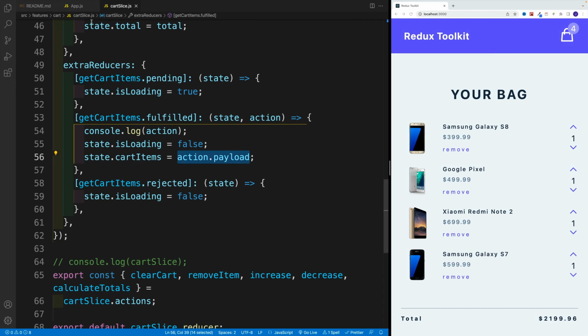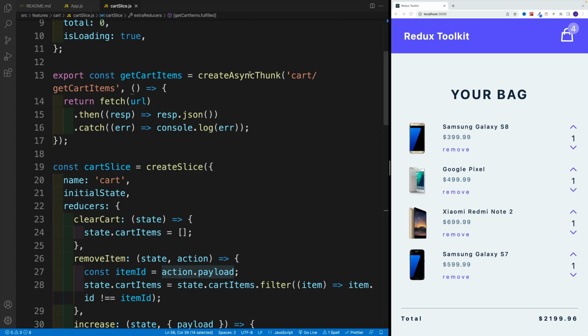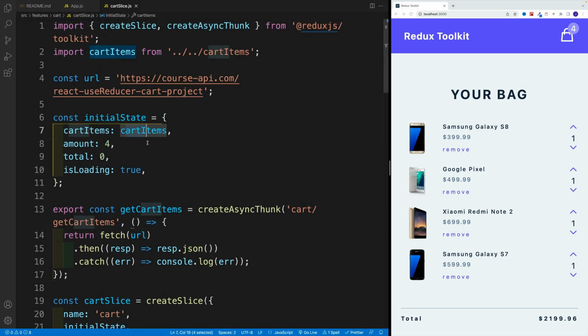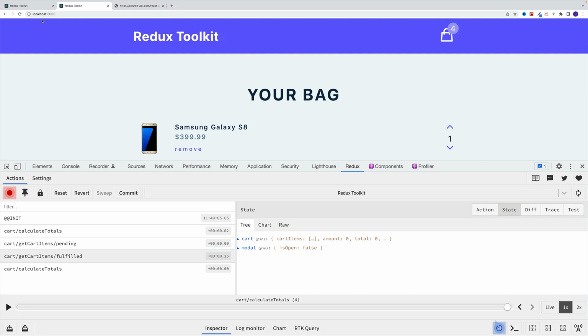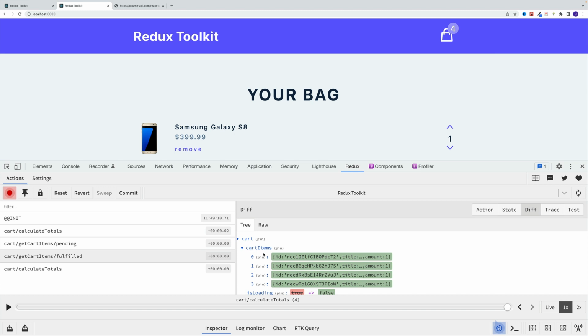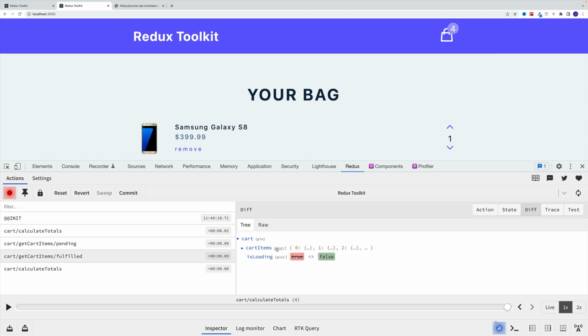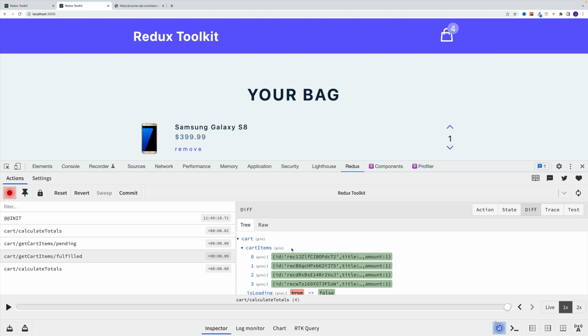And one more thing that we can actually do is go back to the cart slice and set the cartItems equal to an empty array, and that way you'll clearly see how we can change this once the data gets here asynchronously. So let's navigate back again. Let's refresh just so we're on the safe side. And if we go right now with action fulfilled, and if we take a look at the difference, now notice 2 things. First of all, isLoading changed from true to false. And also notice how we switched the cart items. So initially it was an empty array, and now essentially we get those 4 items.